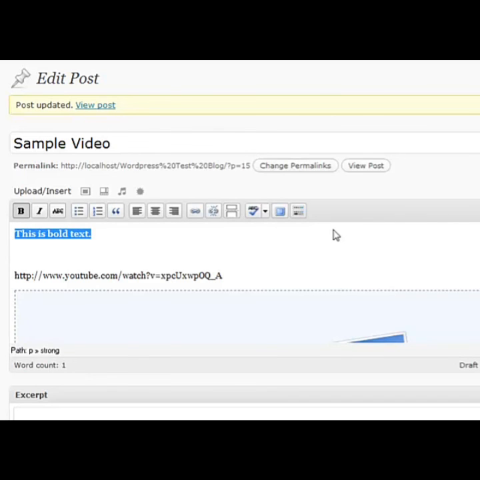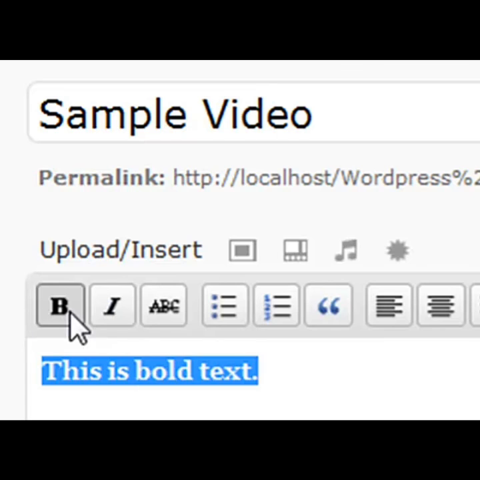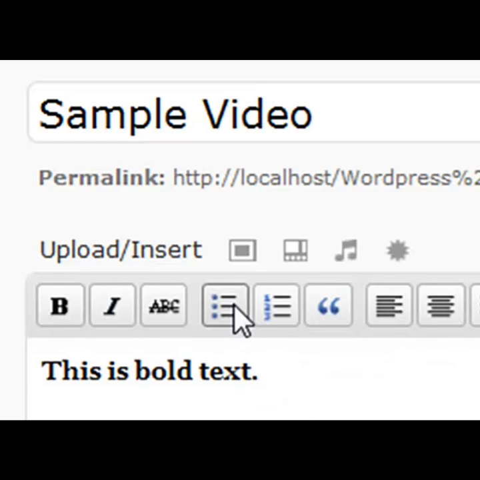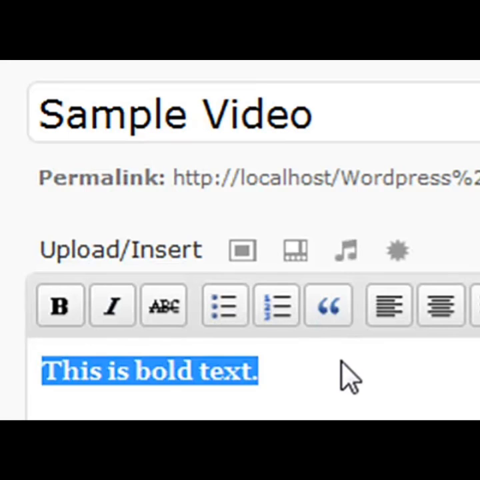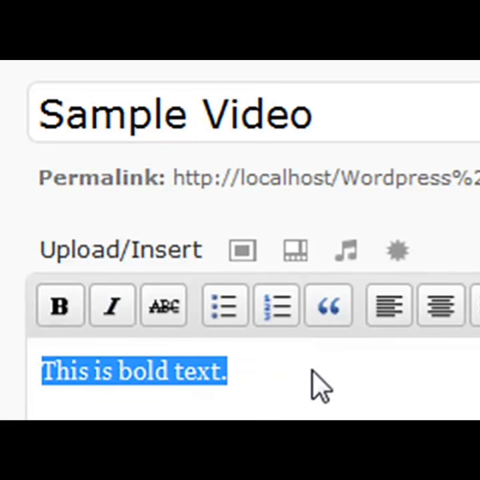If you wanted to find out what each thing is, if you hover over it, you can see the keyboard shortcut that's displayed right there. So if you wanted to add different things, you can use keyboard shortcuts instead of having to stop what you're doing and then go up and select the appropriate thing. This is actually a very useful shortcut if you use a lot of rich text formatting inside of your posts.